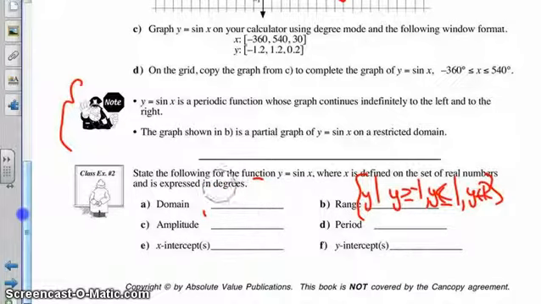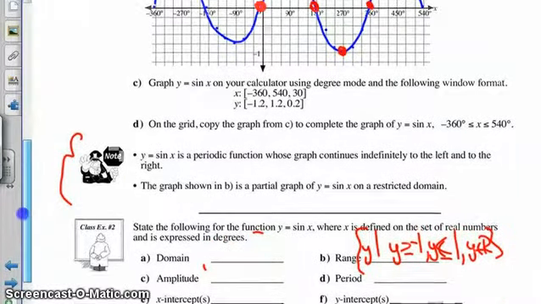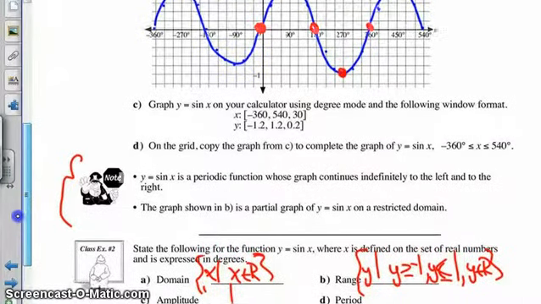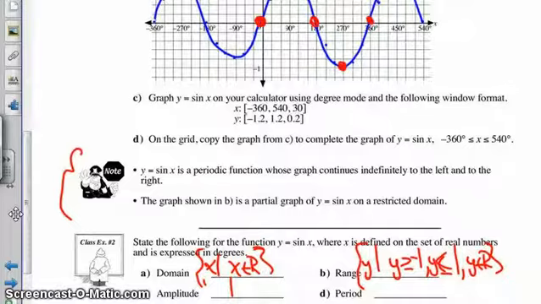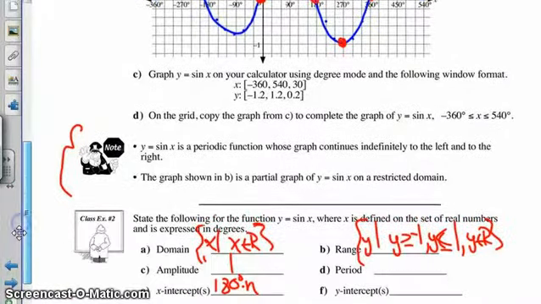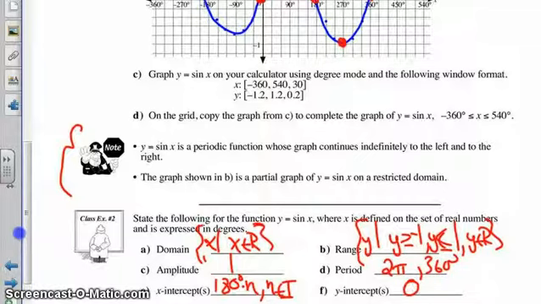We really should fix this. We're not talking about x right now. We're actually talking, well, I guess we are in this graph. You could also have that as theta as well. x is an element of reals. The amplitude is 1. The x-intercepts occur at every 180 degrees. So the x-intercepts are 180 degrees times n. Every 180 degrees, an x-intercept occurs, as long as n is an element of integers. The period is 2 pi, or 360 degrees, and the y-intercept is 0.